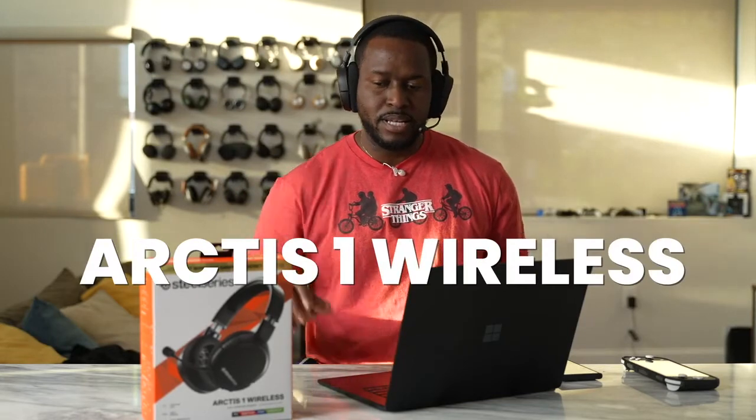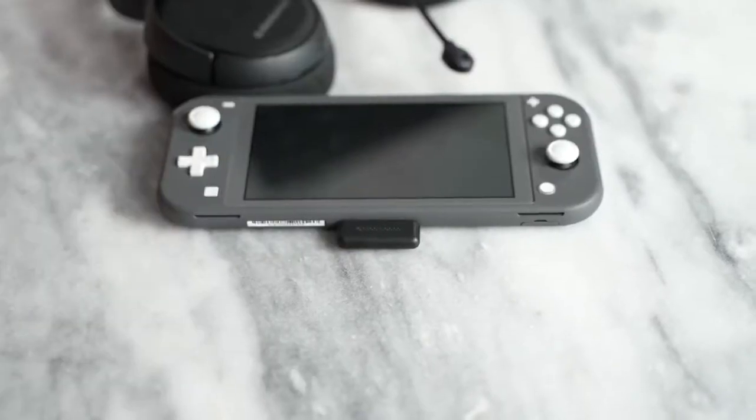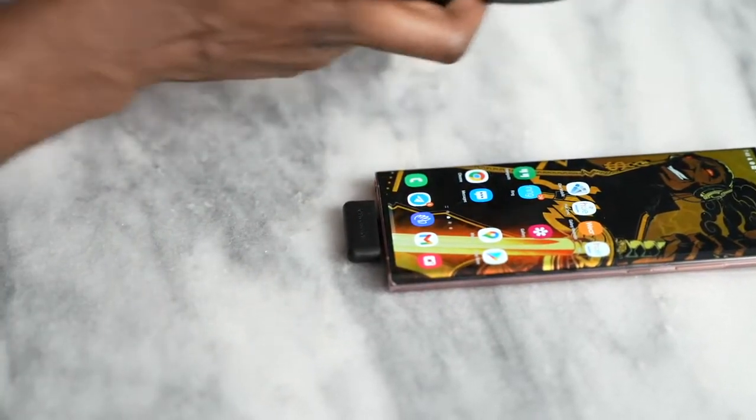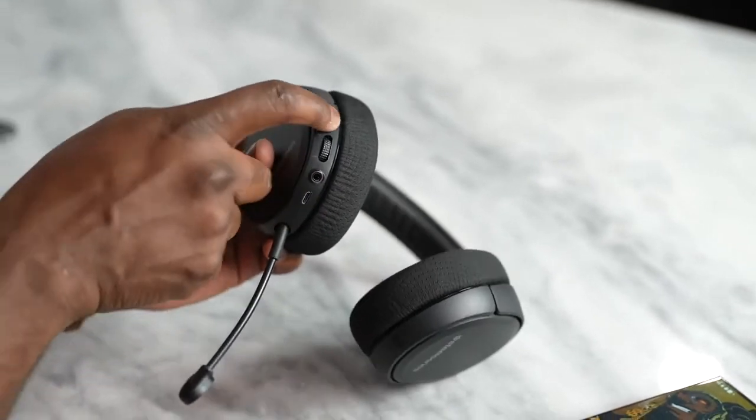All right, our next headset is the SteelSeries Arctis One headset. This is a headset that I really enjoy but also annoys me just a smidge. Now this headset is one that they say has 4-in-1 connectivity for wireless connection, which means it will connect to your PC, your Nintendo Switch, yeah right here, your Android device, as well as also your PC. So you can connect this to your PlayStation 4, PlayStation 5, as well as also those other devices minus the Xbox. Now this is done with a USB Type-C dongle, which is pretty nice, so that can connect easily to your Nintendo Switch. But there lies a little problem with this device.